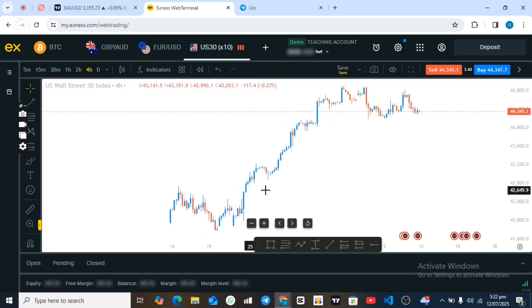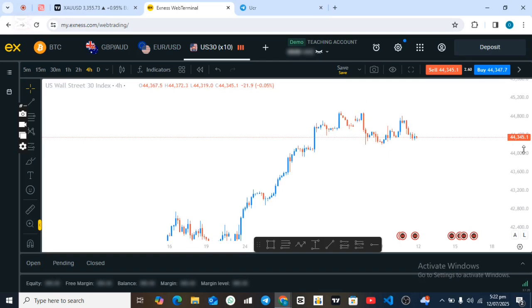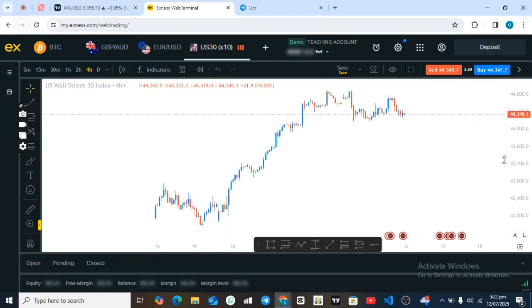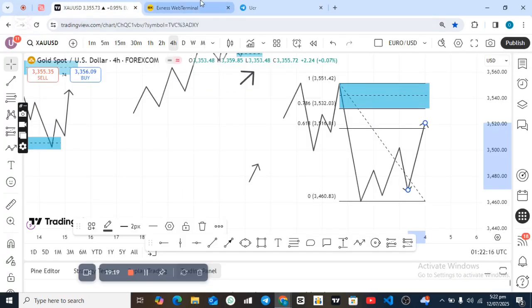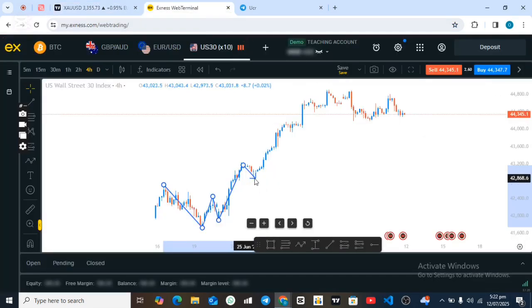We have already seen on a daily time frame that this market is bullish. We're supposed to be looking for a way to buy. So where are we supposed to be looking for a way to buy? If you check, this market made a new higher high, a new higher low, a new higher high, a new higher low, and then from here the market bought. There was an incomplete retracement. This retracement could not come back to mitigate this point of interest. Are you getting me, guys? This retracement here could not come back to mitigate this point of interest.